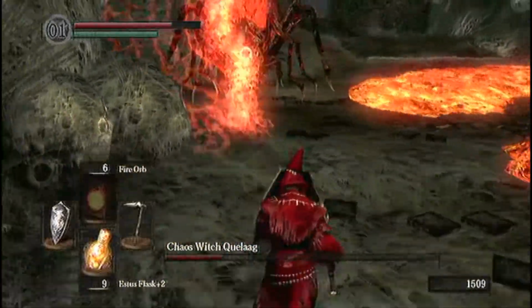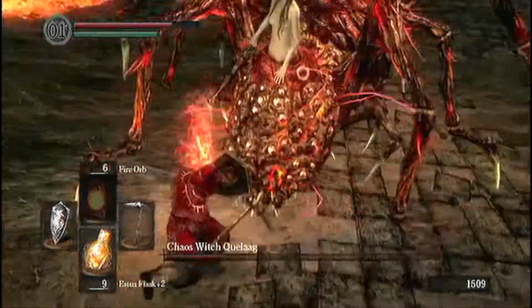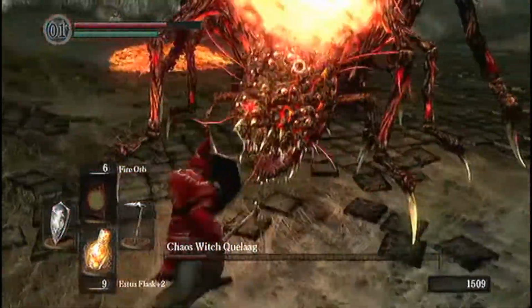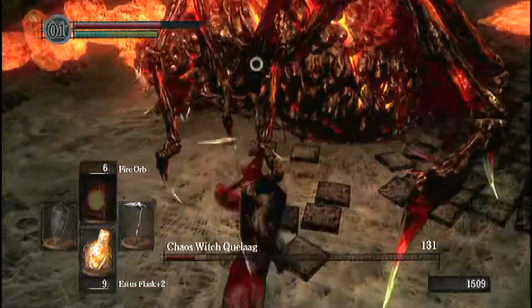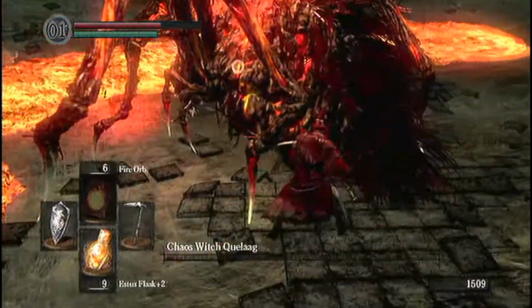I've sped the first part of that up to get through it because it was the same basic process over and over again. Wait for her to spit lava, get around behind her and attack. It's good to have fire resistant armor when you fight her if you can manage to get your hands on any. Of course, I'm not sure if you really can this early in the game.